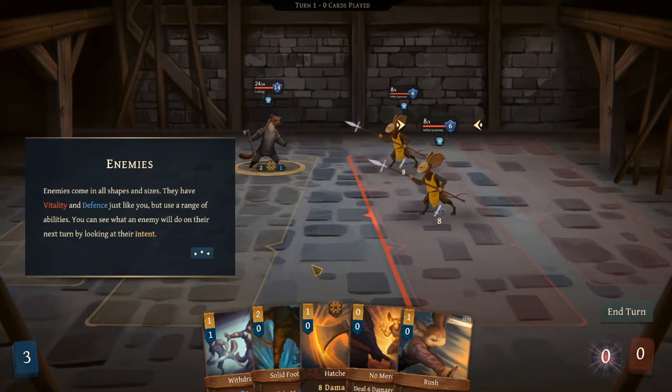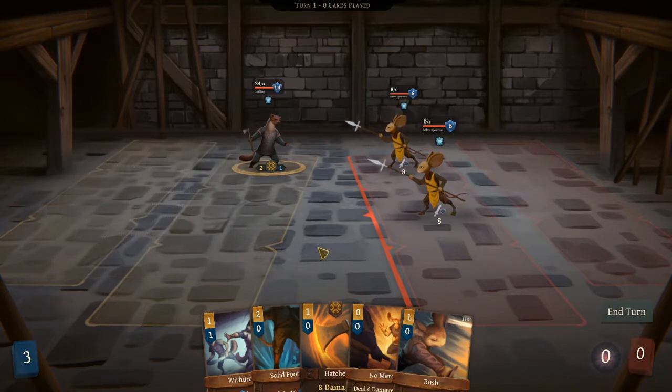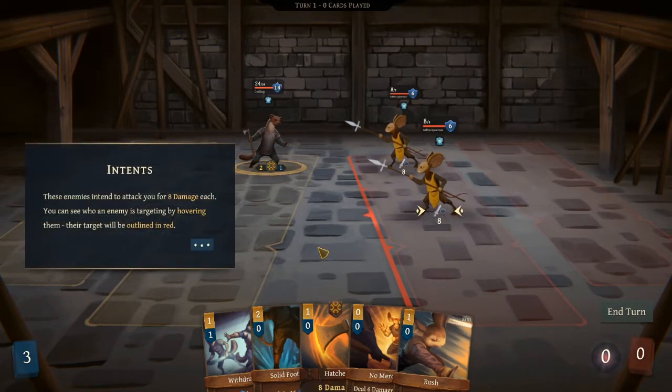Enemies. Enemies come in all shapes and sizes. They have a vitality and defense just like you, but use a range of abilities. You can see what an enemy will do on their next turn by looking at their intent. Intent. These enemies, oh, okay, at the bottom. These enemies intend to attack you for 8 damage each. You can see who an enemy is targeting by hovering them. Their target will be outlined in red.